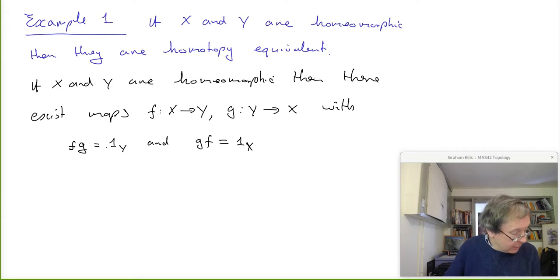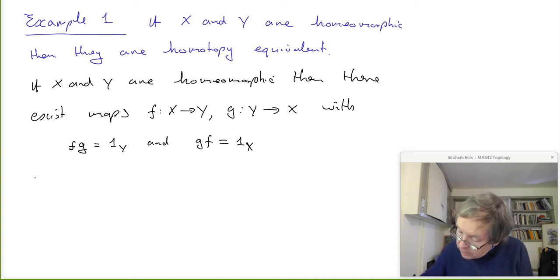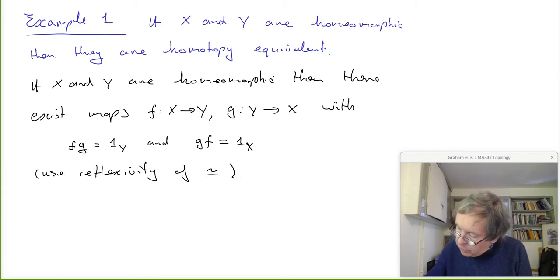I suppose you could get that by the reflexive property. Rather than prove it, we saw yesterday that homotopy of maps is an equivalence relation. It's reflexive, so any map is homotopic to itself. So FG is homotopic to itself. But if FG is the same as 1, it means that FG is homotopic to 1, by reflexivity. Having said I won't write it down, I just wrote it down.